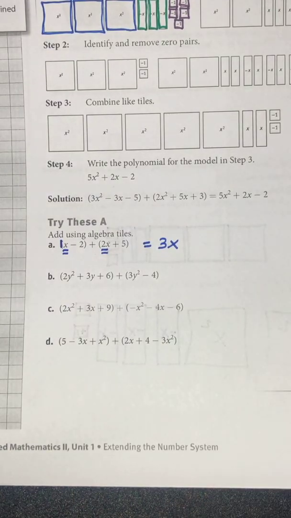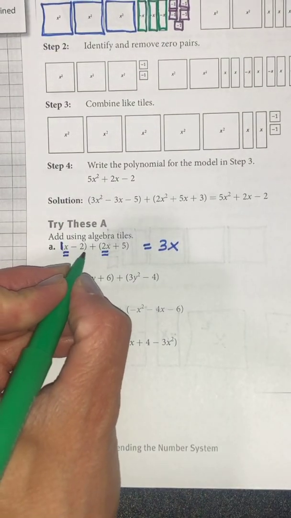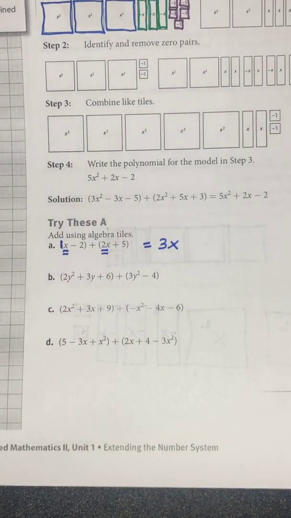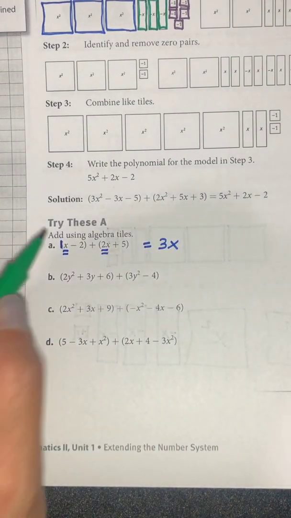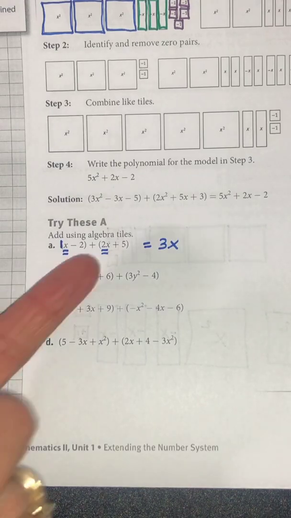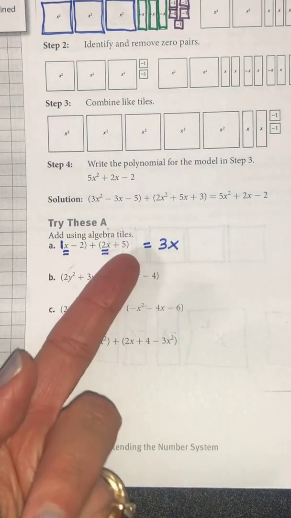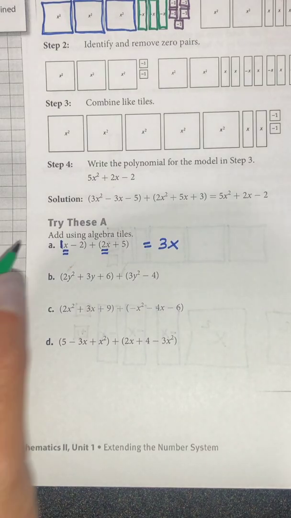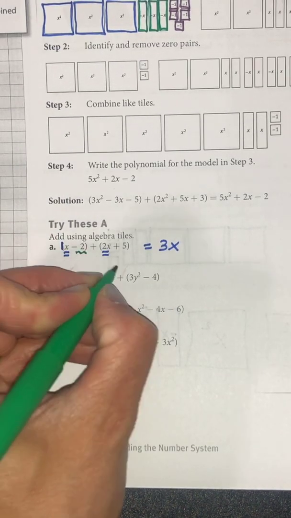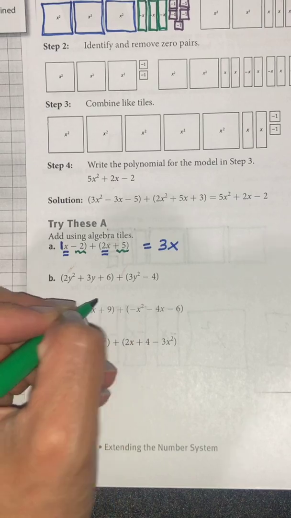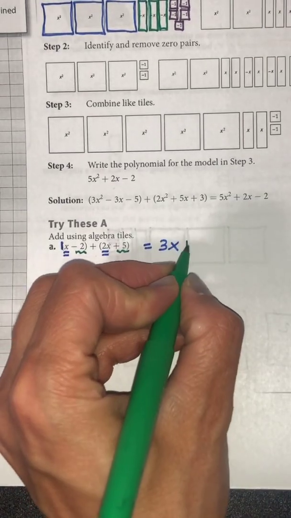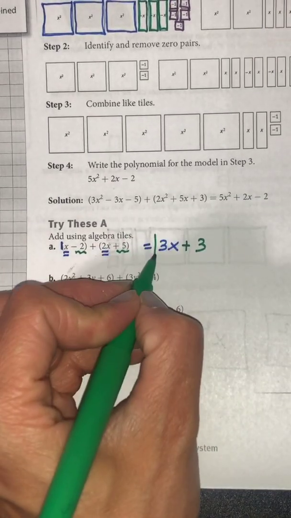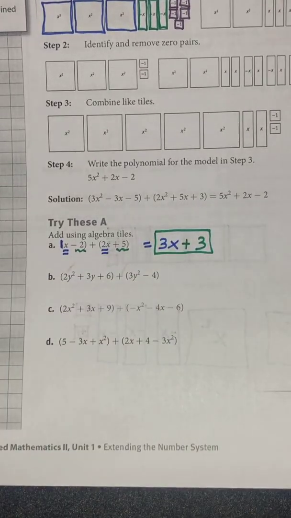Okay, and then we have these numbers, a -2 and a +5. Numbers are called constants, and they're called a constant because this is constantly a -2. This is constantly a +5. So we know exactly what it is. It's constant. A constant doesn't change until you add or multiply something to it. But yeah, so -2 plus 5, if we add them together, is a +3. So that adds up to 3x plus 3.